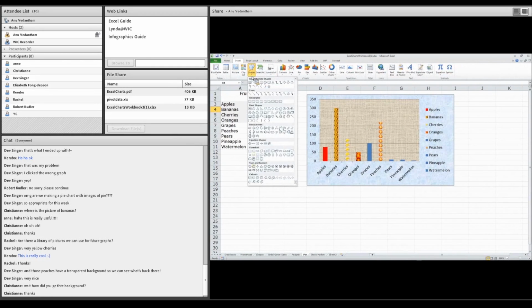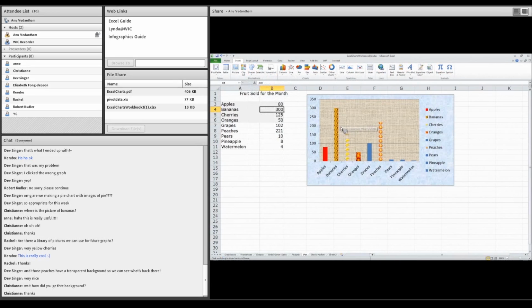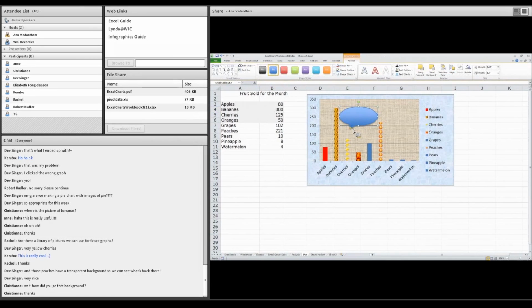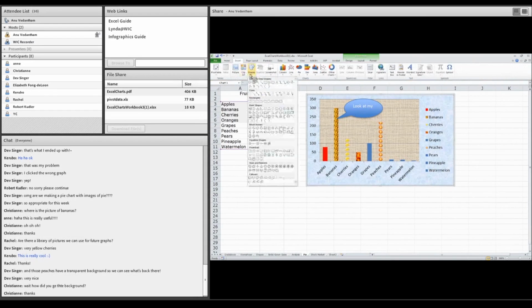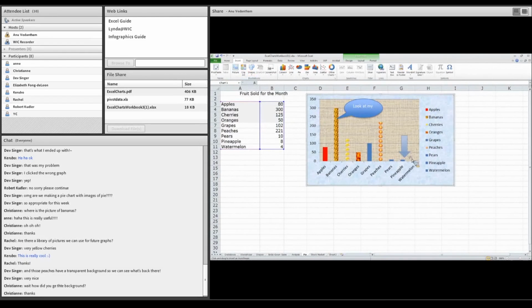I'm going to be very lighthearted and I'm just going to do a call out. What the call out lets me do is just write a message. Okay. Arrows are really good, so I could do an arrow here under shapes. It's my arrows for pineapple. And then you have a lot of options for how to draw attention to things. So I might want to add a little note here.